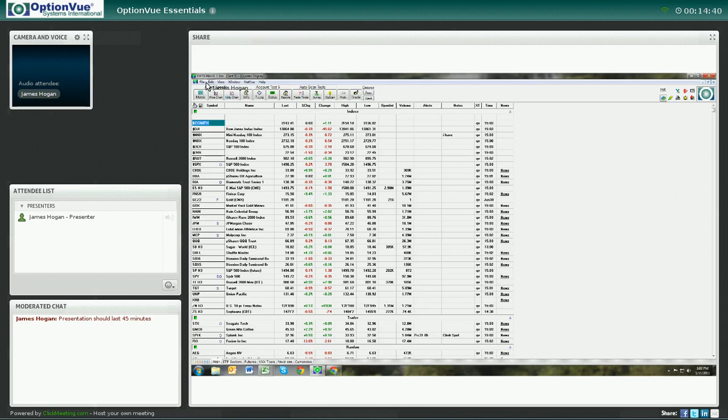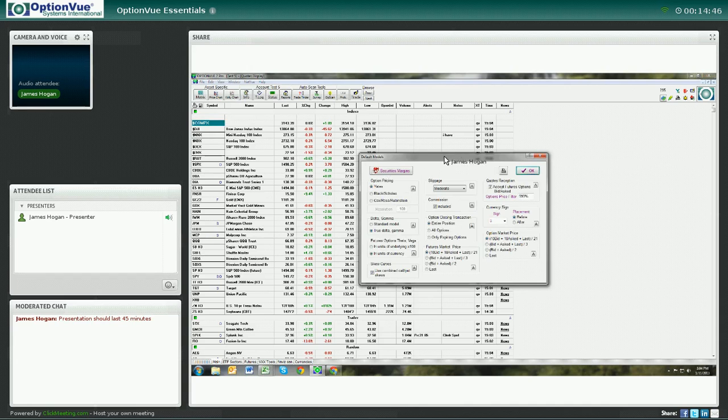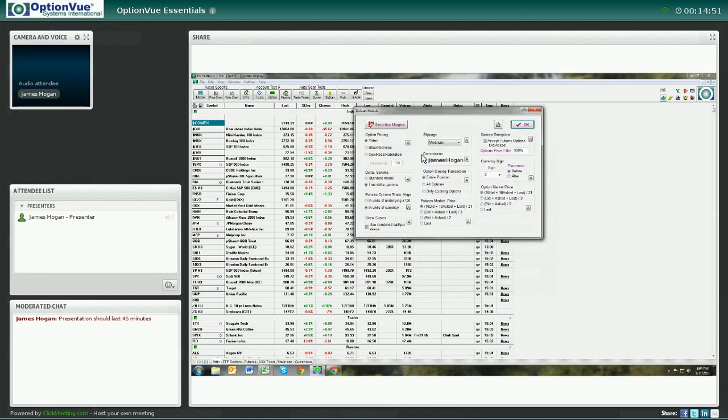The other thing that you're going to want to do right off the bat when you get OptionVue is go to View at the top here. And we're going to go to Default Models to start off with. With the default models here, the most important thing here in the center is slippage. It comes as a default set to hit bid ask, which means you're going to be modeling getting the worst possible fills. You can change to none if you want just pure analysis, but I like to have mine set to moderate. It's more accurate in that you're going to get a fill in between the bid and the ask there.